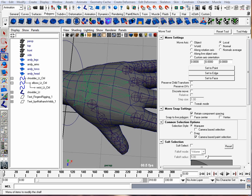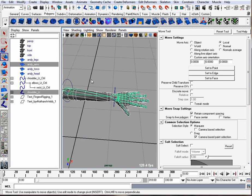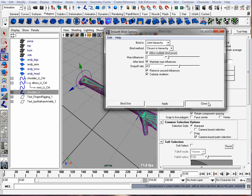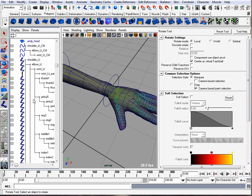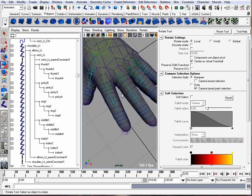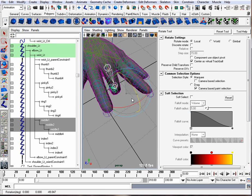Now that we have the joints in the hand, let's go ahead and skin the arm geometry to the joints so we can see what the joints are doing. I'm going to pick the arm geometry and then pick my root joint. I'll go to Skin, Bind Skin, Smooth Bind. For just an arm, two influences will be enough, but if you do a whole character I recommend using three. Then hit Apply. Now let's take a look to see how our hand works. We can still bend our wrist, and if we grab our fingers and curl them inward, we should see the fingers curling nicely — yeah, that seems to work pretty well. It's a good idea to model your hands with your fingers splayed out with space in between your fingers, so you don't get any weird smearing where your index finger might be moving the geometry of the middle finger or other fingers like that.